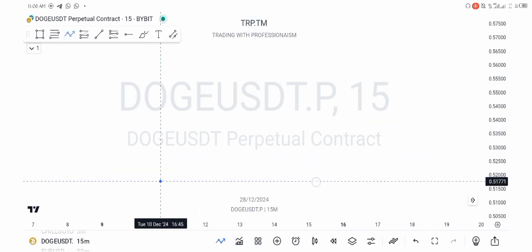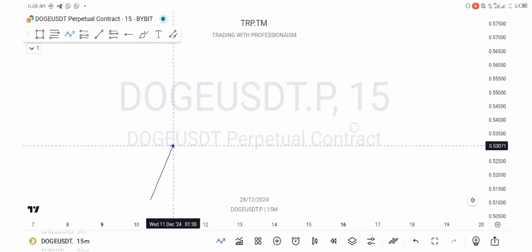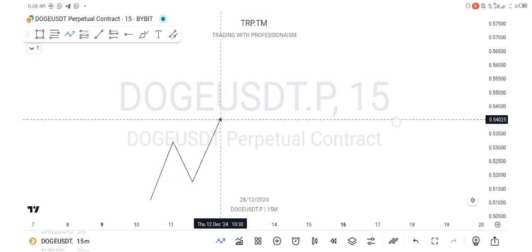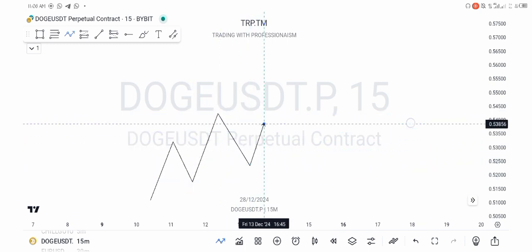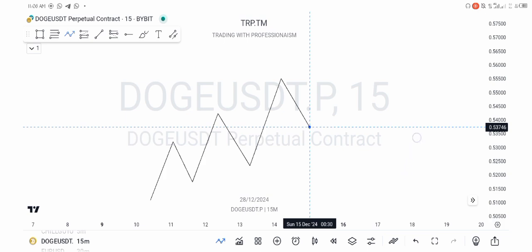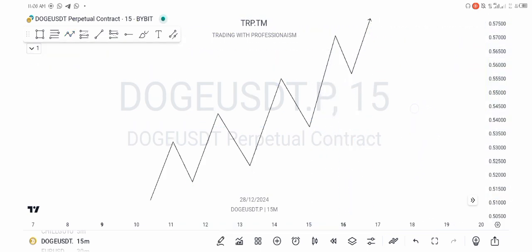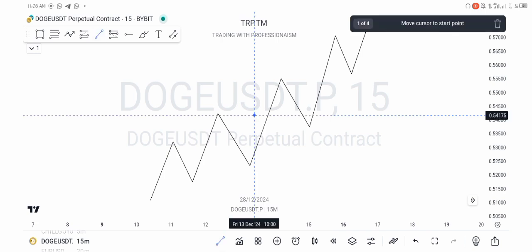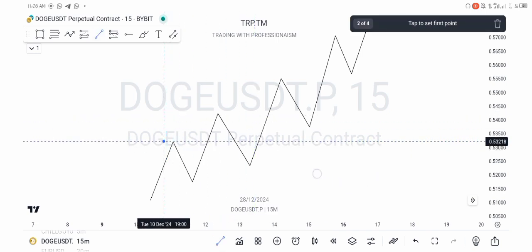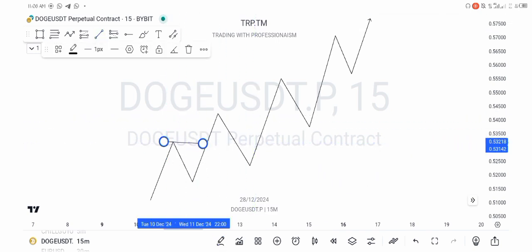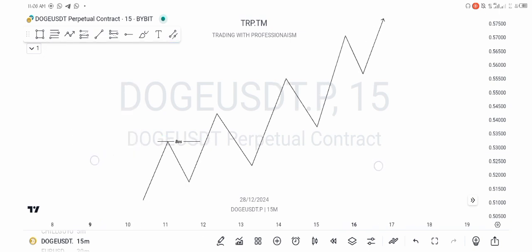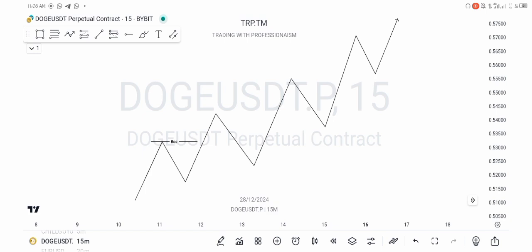So let's say, for example, the market is in an uptrend. An uptrend consists of higher highs and higher lows. It's an uptrend, right? So now, what is a break of structure? A break of structure is the break of the previous high. There is nothing much to it. It can be abbreviated as BOS.